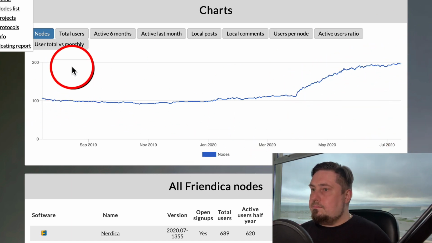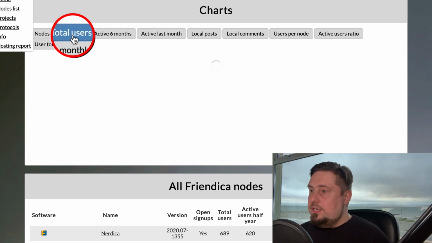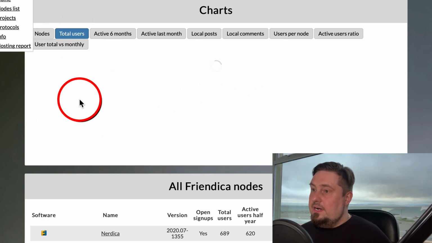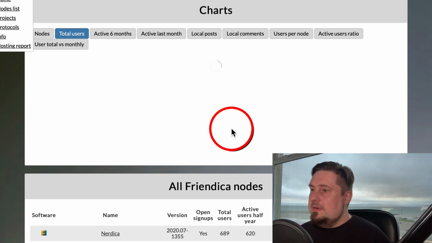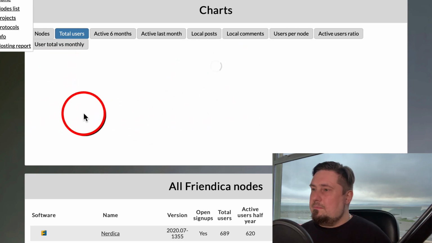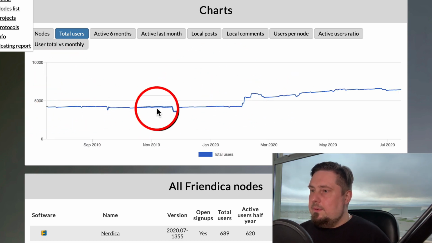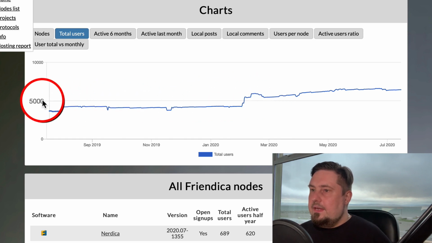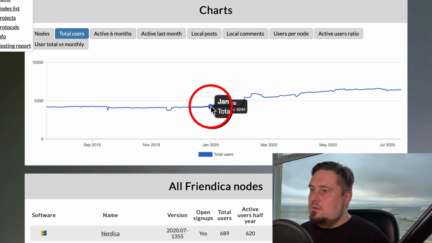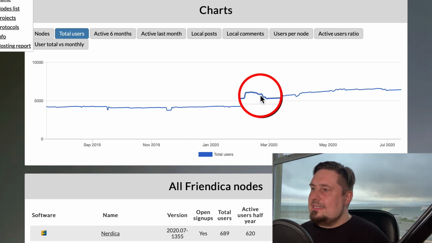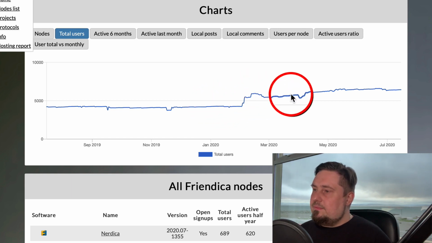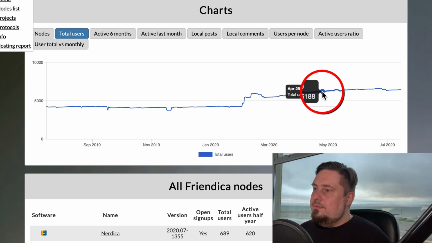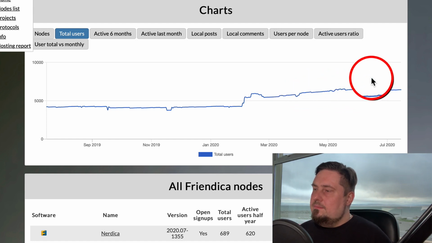Now, that looks pretty good, but let's have a look at total users. Here you can see how things are growing. Now, it's going to take a minute to bring back this data. I would predict it's going to be a little bit slower. There we go. So we can see that here's the 5,000 mark. So it seems to be increasing pretty steadily every month. It's going in the right direction.